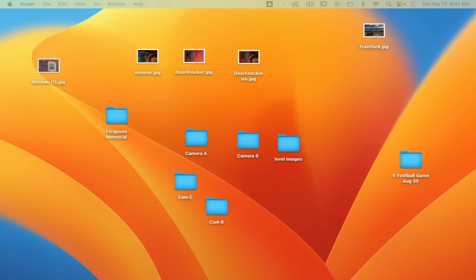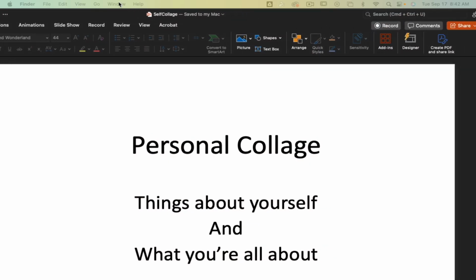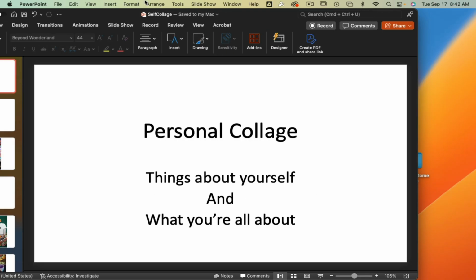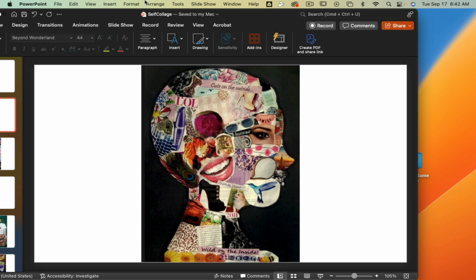What you guys are going to be doing today, you are going to be creating something in Photoshop, a personal collage. This thing is going to be all about you. And let me show you what people have done in the past and also give you some pointers and tips, okay? So what you're going to do is you're going to get images that are of you or that reflect your interests and your passions, and you're going to put them together in a collection in one Photoshop file, okay?